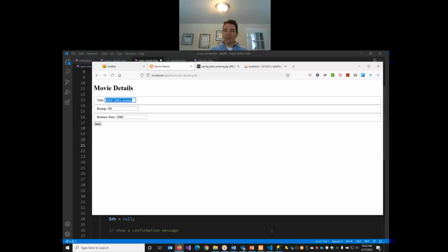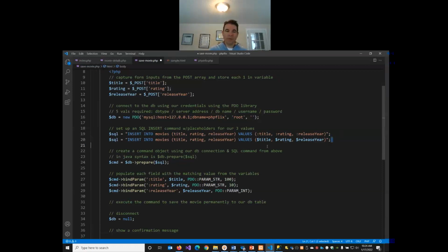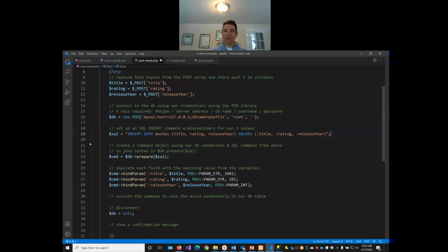So if we use this version, this is vulnerable to SQL injection attempts. So we never want to use this version. It's a shortcut to just dump the variables into our SQL, but it's very dangerous. So we're never going to use that version.